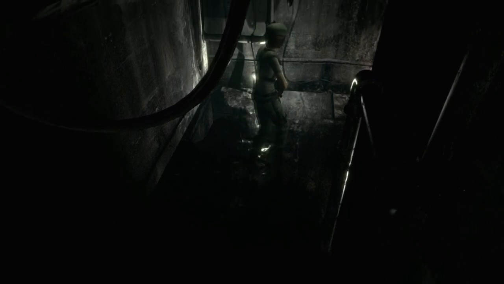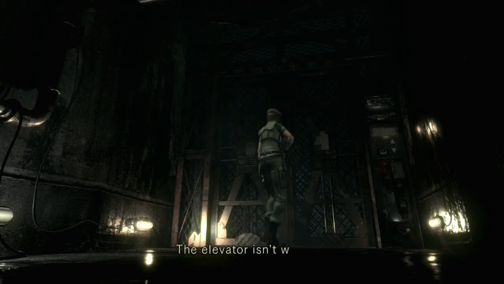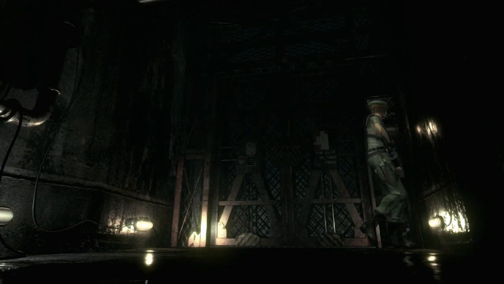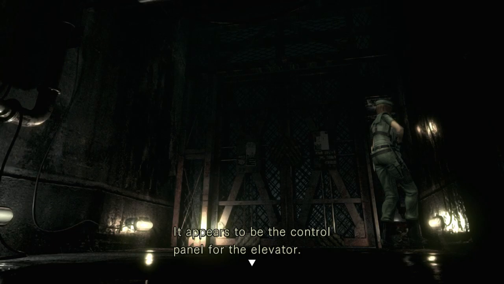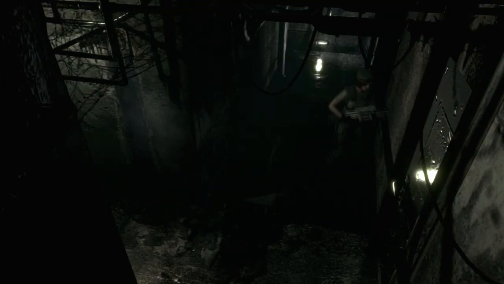I wonder what could be around this corner. Could it be the entrance to something big, like an elevator that isn't working? Looks like you have to operate the switch on the right-hand side. Appears to be the control panel for the elevator. Press the switch? Yes. It doesn't seem to be getting any power. You don't say there, alligator.